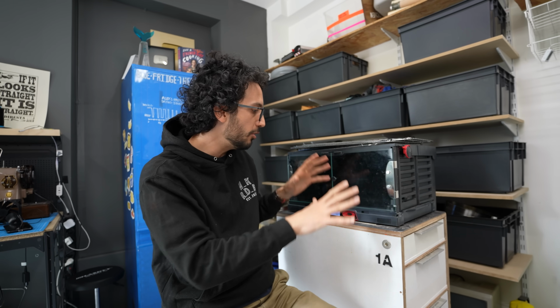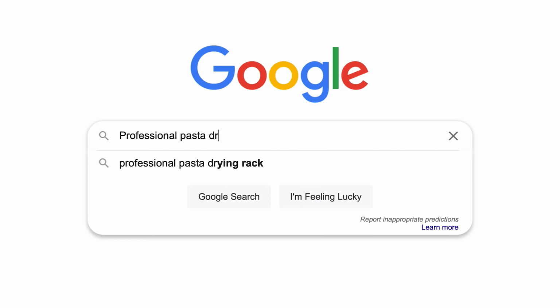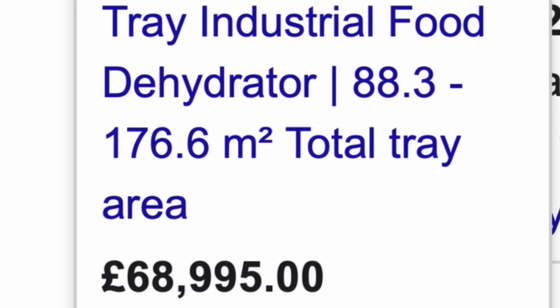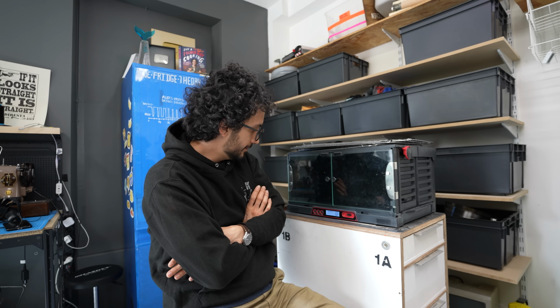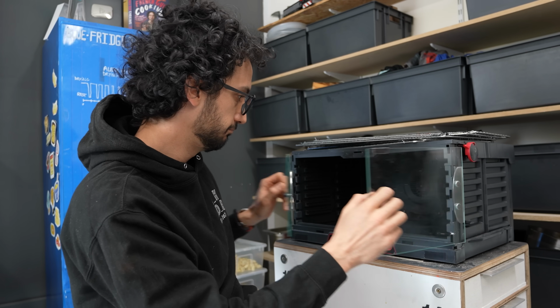All right, so this is how I see things, okay? There are only two futures for me right here. Number one, I go out and buy a professional pasta dryer. However, pasta dryers are crazy expensive and they take some real estate that I cannot really afford in this studio. Or number two, I simply fit a working fan in there. I mean, what could possibly go wrong?